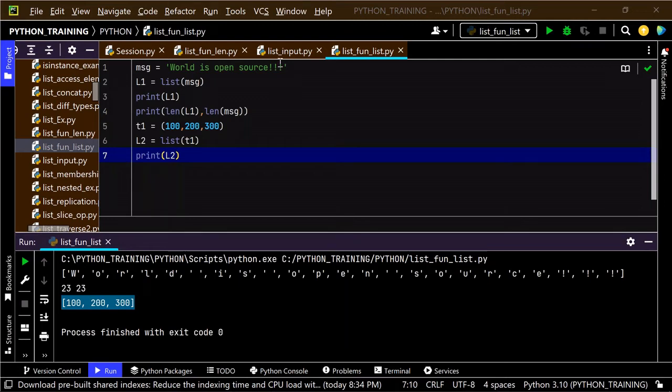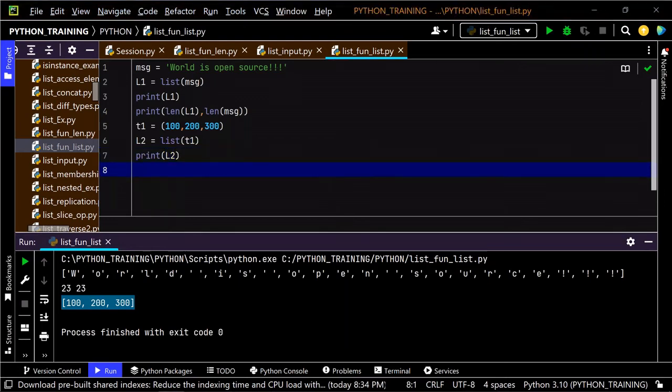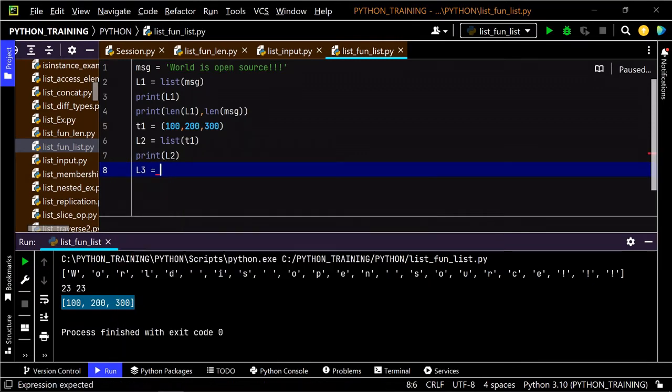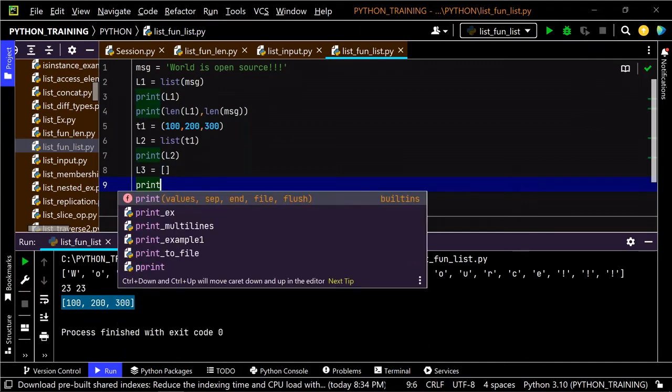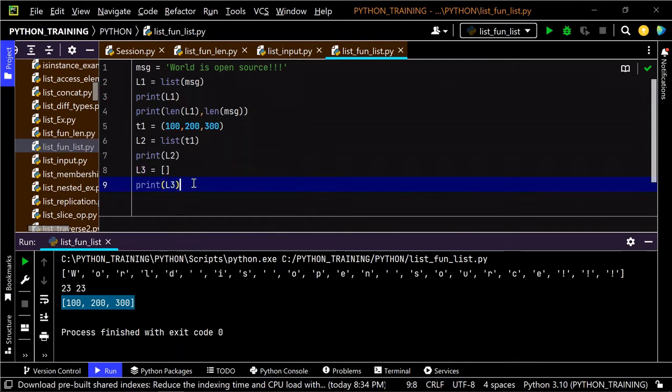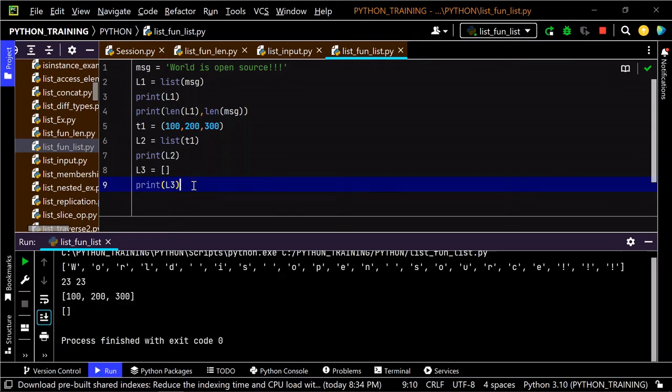There is another use case of list. Let's say I have L3, which is an empty list. I can define an empty list like this. If I print L3, you can see an empty list.